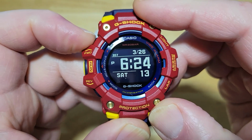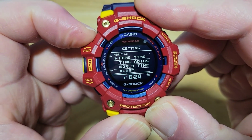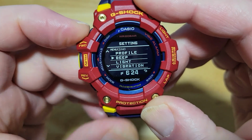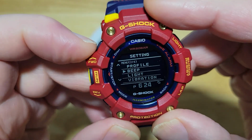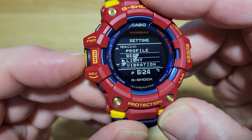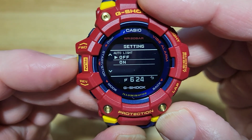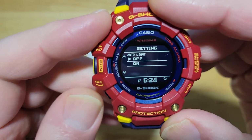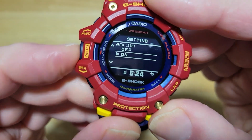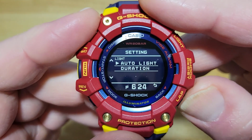If you want to go into the settings, you just go over here, press and hold. Here are all your settings, and you just scroll down and scroll up. It's incredibly easy, and here's your back button. Say we want to go to light. You press the big button over here to go into that menu. Auto with light, press it again. Okay, I've turned off the auto light. Let's turn it on and I'll show you. Now it's on. Press in here, confirm, settings complete. Then to back out, here's your back out button.